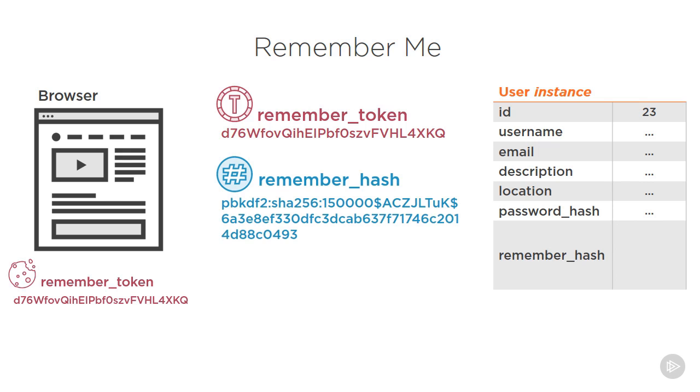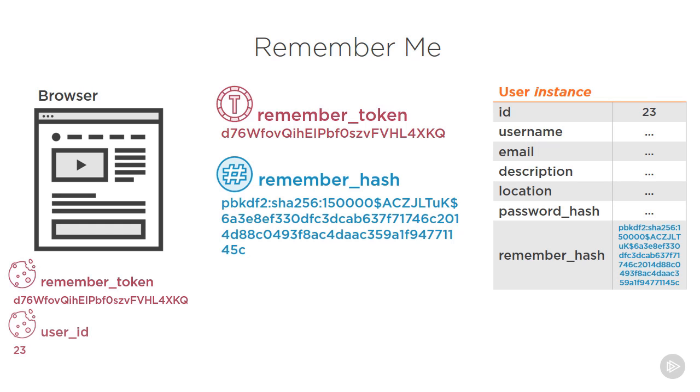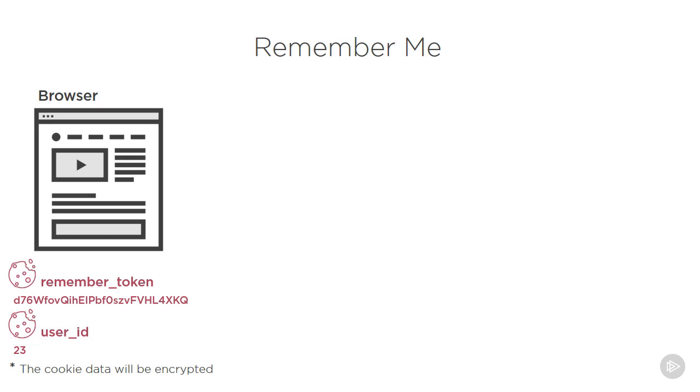We'll create a hash of that same token and save it in the Remember Hash column of the logged in user. Even if somehow someone gets the access to the database, they won't be able to get the Remember token because it is hashed just like the password. We will also send another cookie which will contain the user's ID. Don't confuse this user ID cookie with the user ID we set in the session cookie. The user ID from the session is just a part of the session dictionary, and this new user ID is a separate cookie which we will create manually.